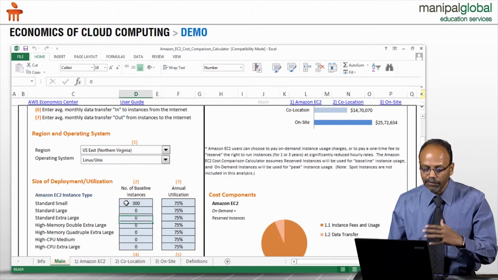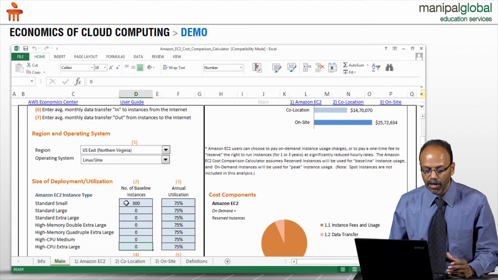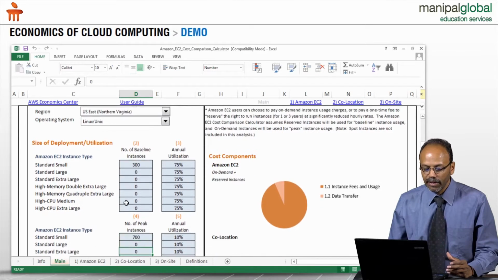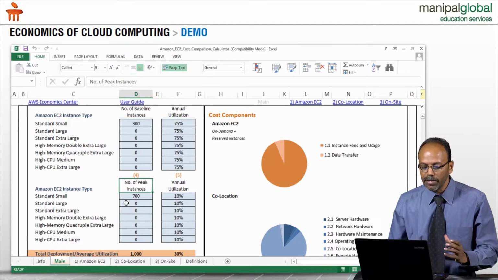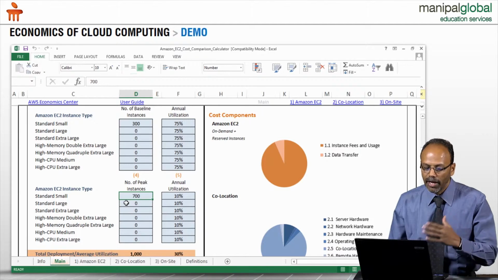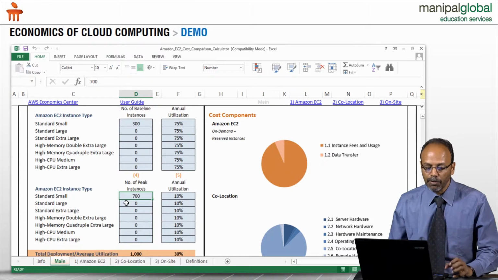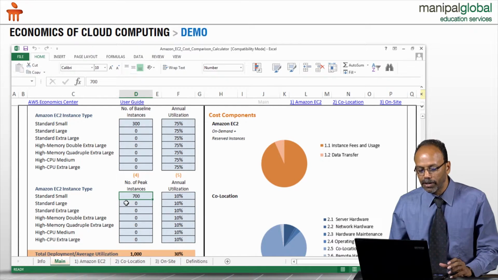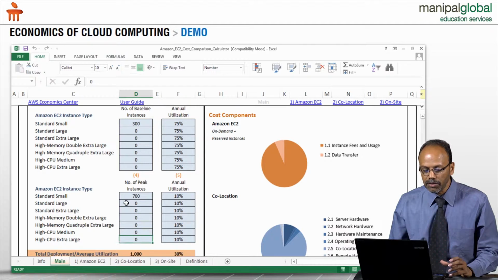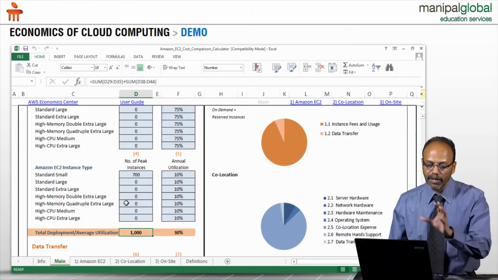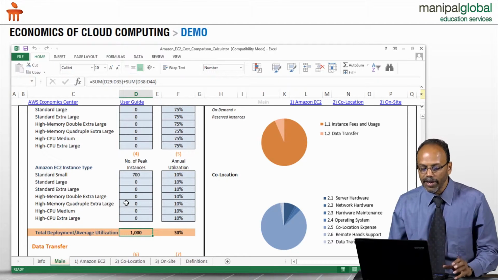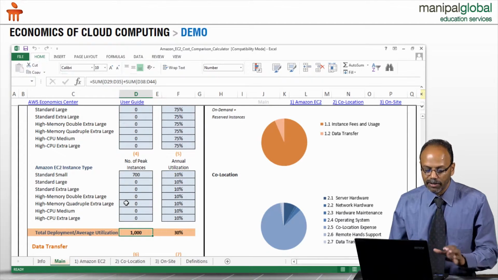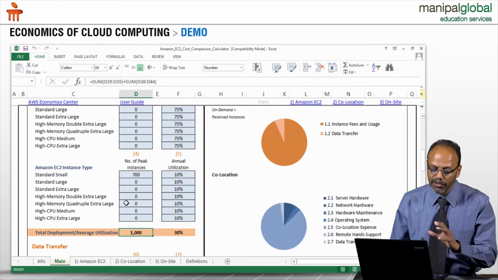Now, this is kind of a rough estimate that you would like to have, and here you would also have the option to enter the number of peak instances and annual utilization during the peak time. So, this is another option given in this particular tool. Once we enter this, this Excel sheet has the formula that calculates the entire total deployment and average utilization.